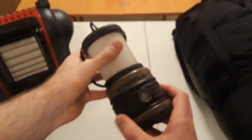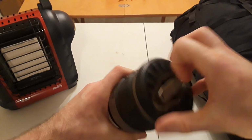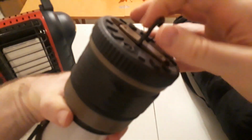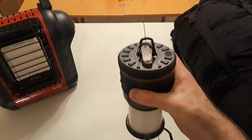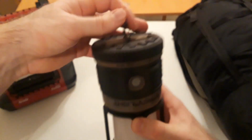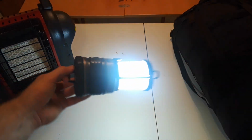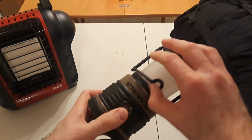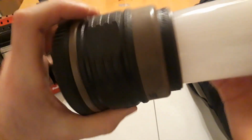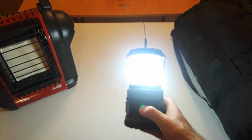It also has one on the bottom as well if you want to hang it upside down. If I want to hang this upside down for whatever reason, if I'm working on a car or working on a generator, trying to get it going, I can hang this upside down so I get it closer to where I'm working. And I believe this is waterproof, not totally sure. I know you can take this top off. I got to read the directions on this, but it uses a D-cell battery. And I like this one too because it has different modes.